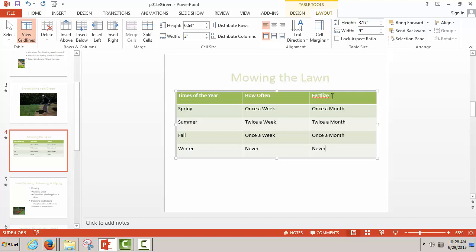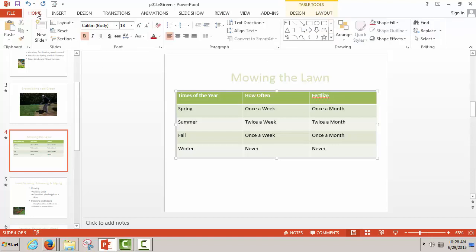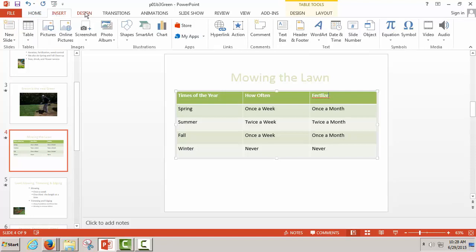And of course, if you spell something wrong, like me, I always spell everything wrong, fertilize will highlight. Do you see that? So do you think there's a spell checker inside of PowerPoint? Yeah. Of course there is, yes. There's a spell checker in there. If I can find it. Right click. Right click. Yeah. I'm close. There you go. Right click on it, thank you.